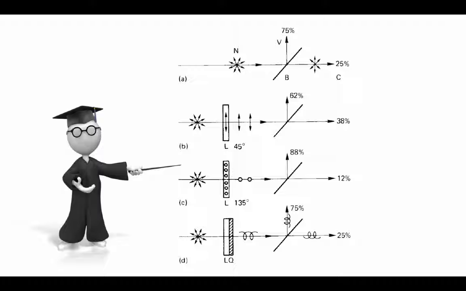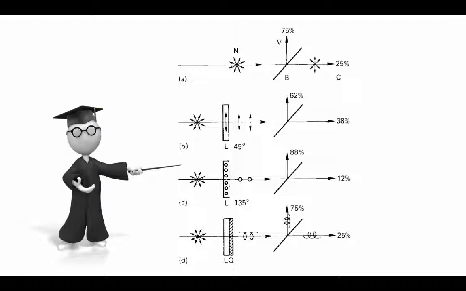And this is why, because most of the modern cameras these days use the mirror as a way of controlling the optical system, or the metering system and viewing system in the camera. So if you look at the top diagram A, there we have non-polarized light, and the light then hits the beam splitter there, our mirror in our digital SLR, and 75%. Now this ratio can change depending upon what camera manufacturer, but it's roughly the same for most of them. It might vary slightly, but it's a way of illustrating this concept.